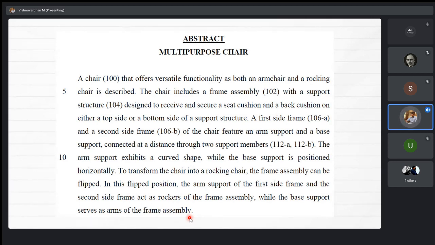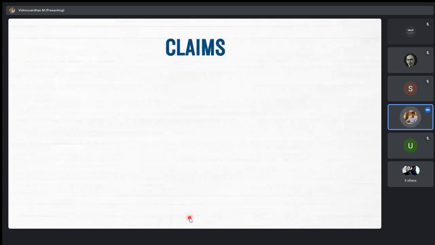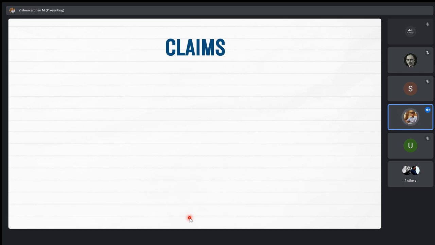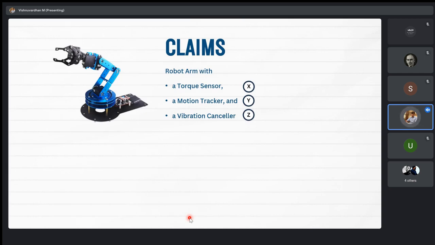Even the detailed description, they know that you're going to cut paste from the question paper itself. So the claims are where you set yourself apart. This is where you get your marks. The 50 marks come from here only. So how do you write the claims? That's what I'm going to teach you in a very simple way. Of course, I cannot teach you claim drafting entirely, but a good understanding that you guys can replicate in the exam itself. I've already explained this invention to you guys when we covered patents basics.